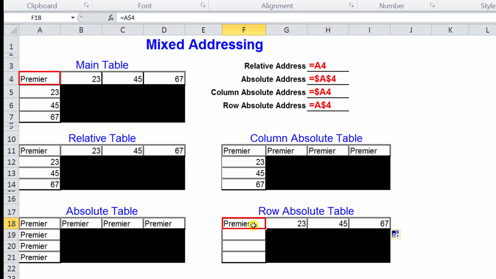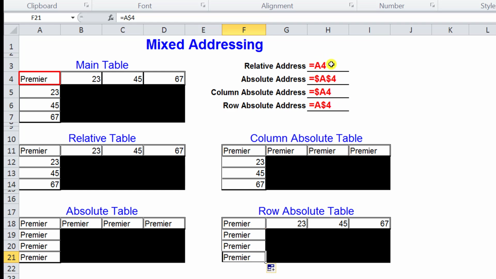Where when we're on this one, notice if I copy this down, because the dollar is in front of the A, notice they won't change. The 4 will lock in place. So $4, this one, 4, this one, 4, and this one 4. So all these cells are looking at that A4 because the 4 cannot change because the dollar's in front of it. And that is your mixed addressing.